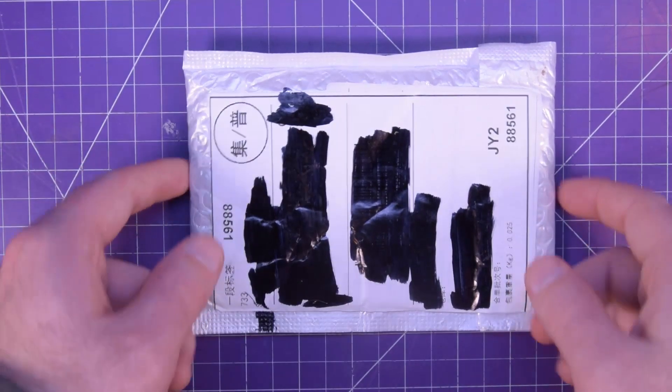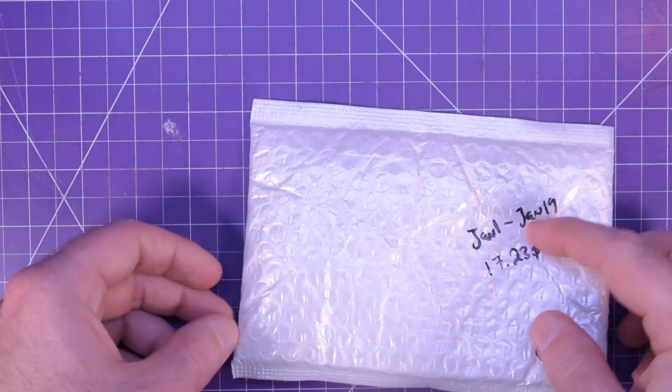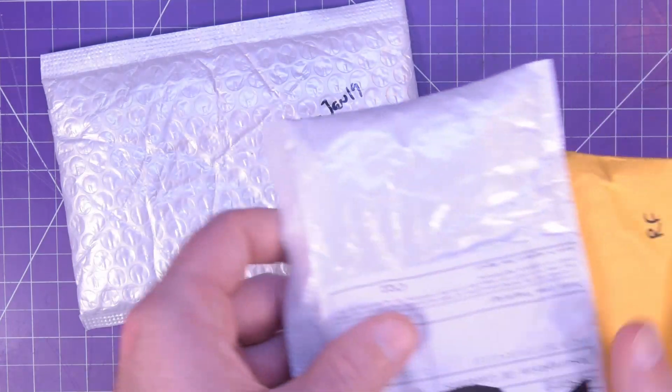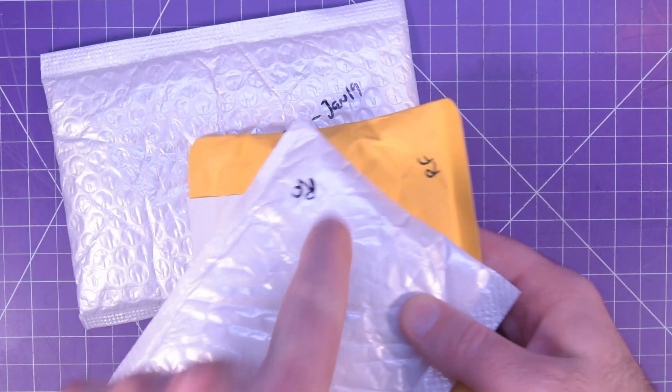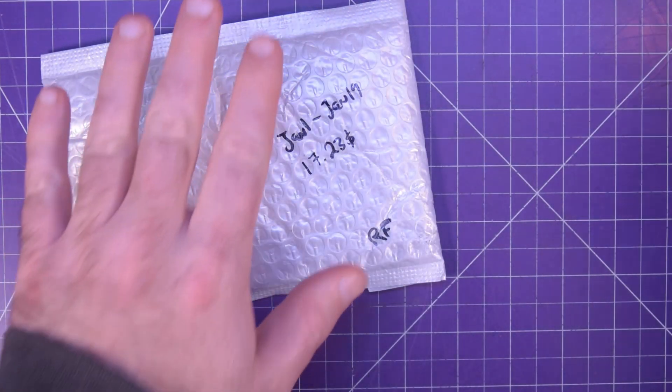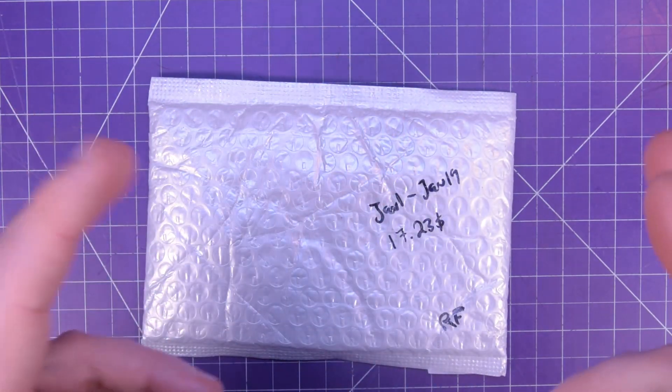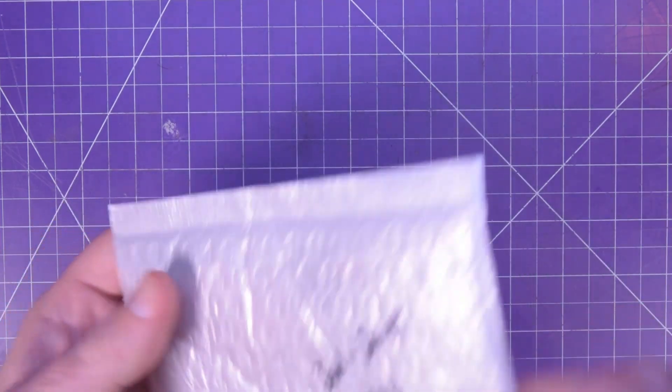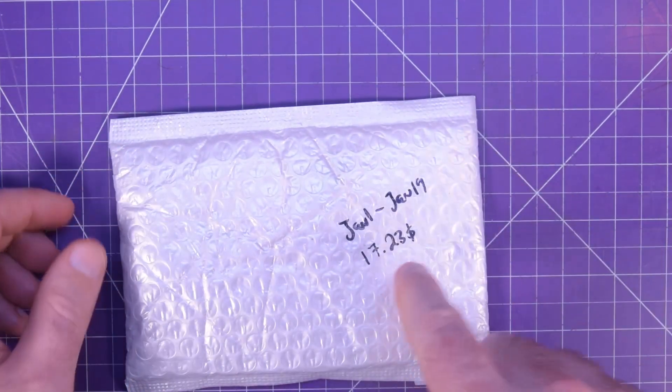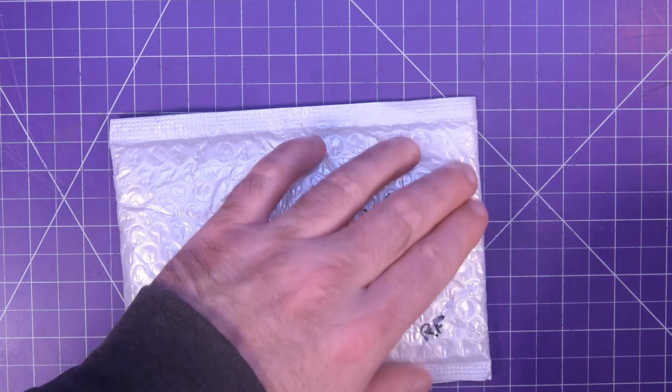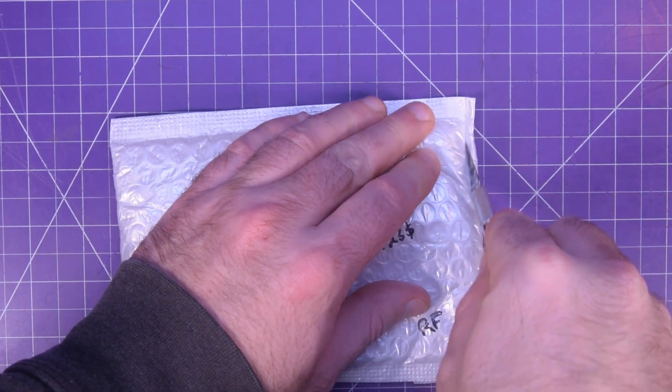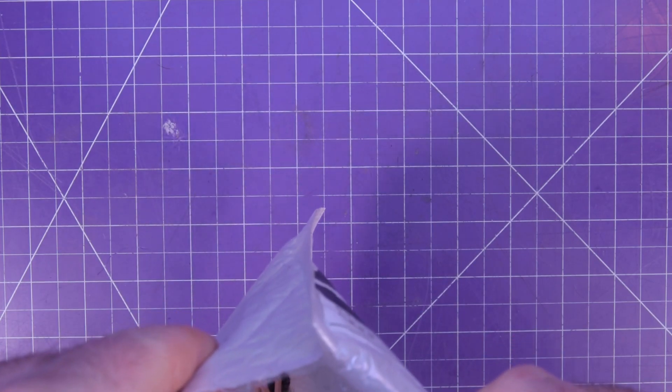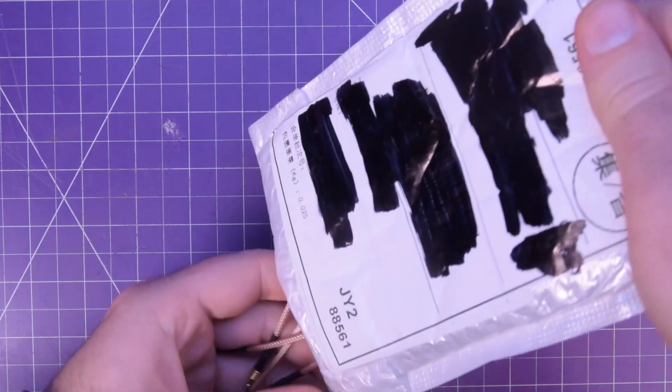Next one up is this one here. And again, no information. But this one says RF in the corner. I put that there. And the next two also say RF. So that's why they go together. And I believe this one here is the most standalone style. So I will open this one first. $17.23. Now, I didn't want to spend that much money. But once you see what this is, maybe you'll understand what I'm getting at here.